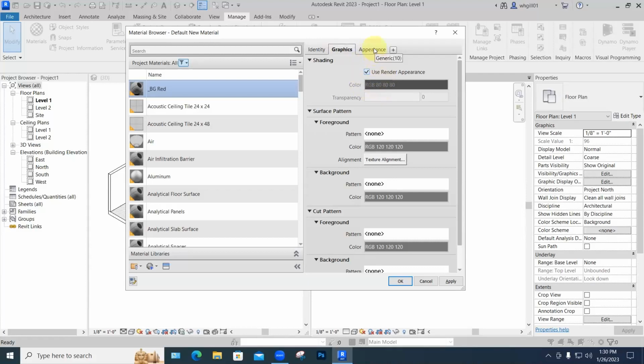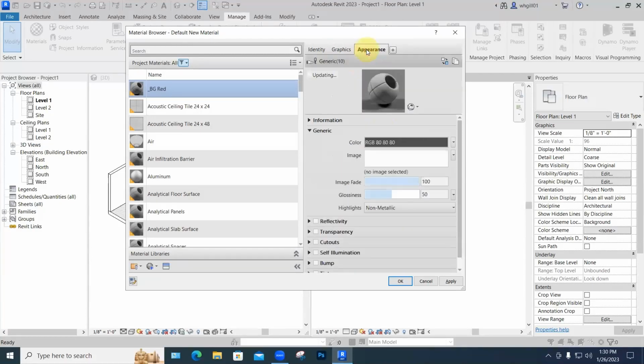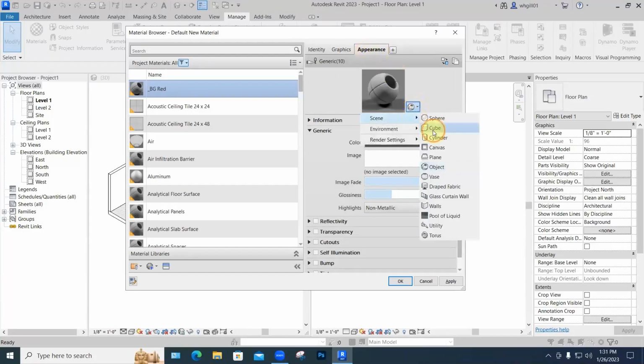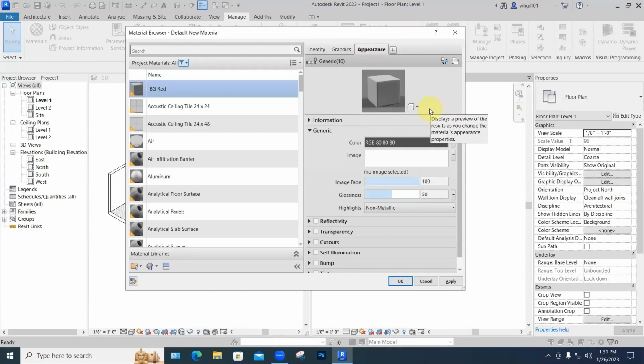Because I could be making this purple here and red here, and I don't want those to get out of sync if I tweak the way it appears in the rendering. So I just say use the render appearance, and we're not going to bother with any of the rest of this for right now. Just a solid red color. And then let's change this to a cube and see if that keeps popping up for us.